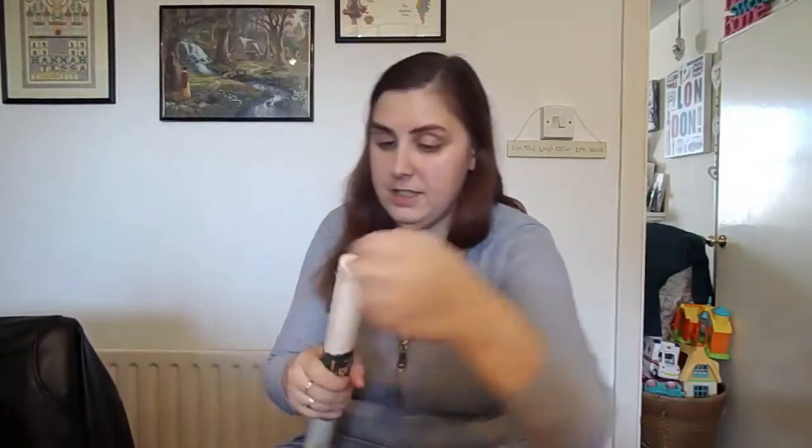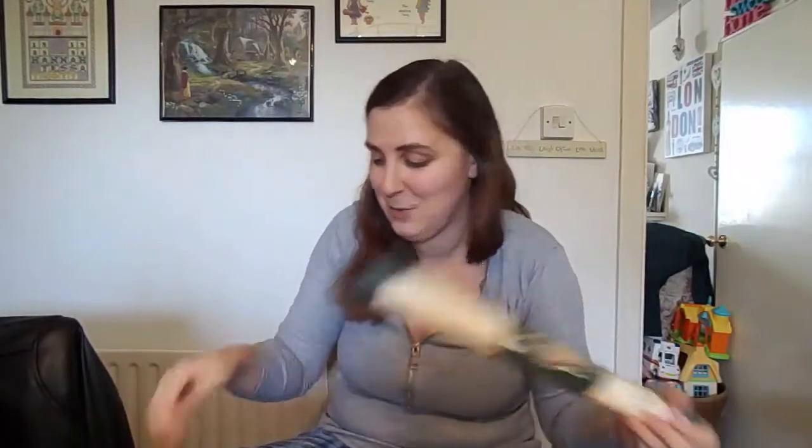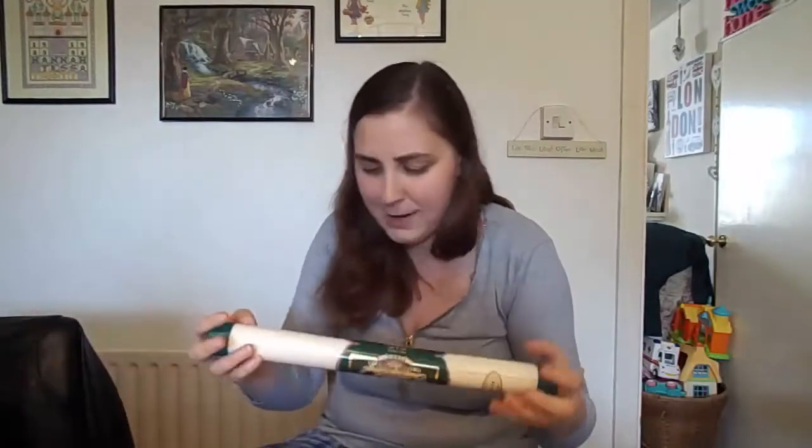So I filled about 2 shoe boxes. I've got size 9 feet, so I filled quite a lot. That's where most of my DMC came from. So charity shops are bargains.